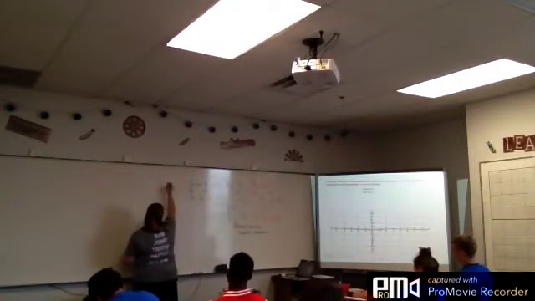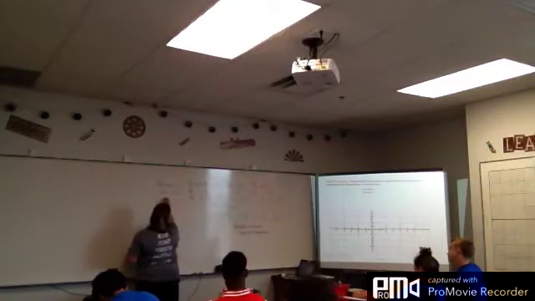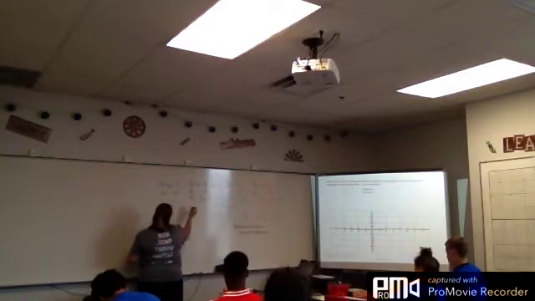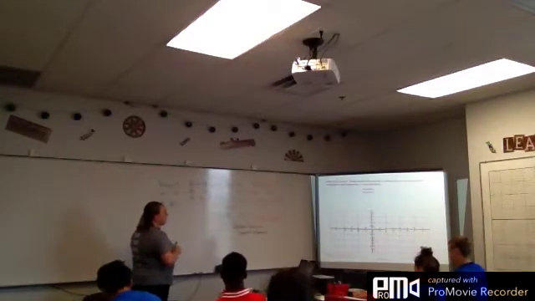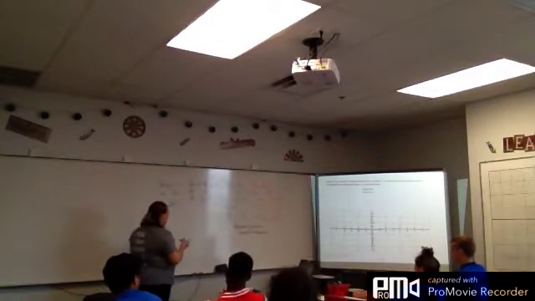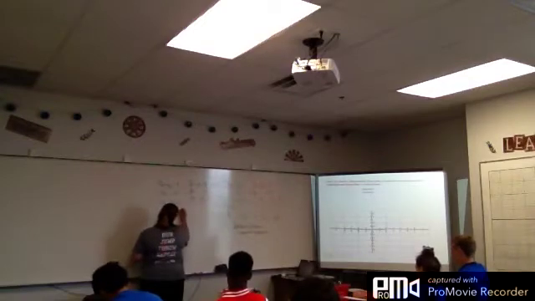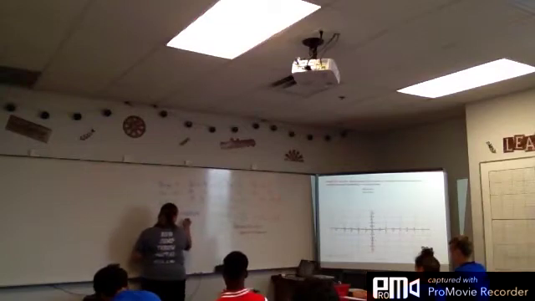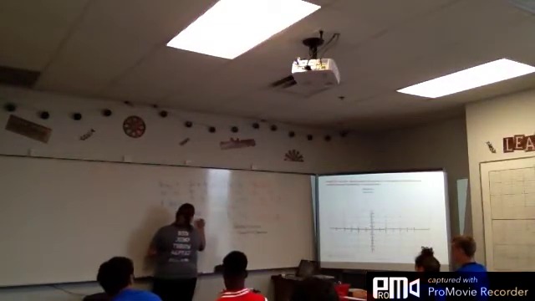Next one is 2x plus y equals 1. So I'm going to subtract 2x. And I get y equals negative 2x plus 1. What happens when they have the same slope? They are parallel, which means that they have how many solutions? No solutions, and it also means what? What's the classification for no solution? So I don't even have to graph these either. Okay?